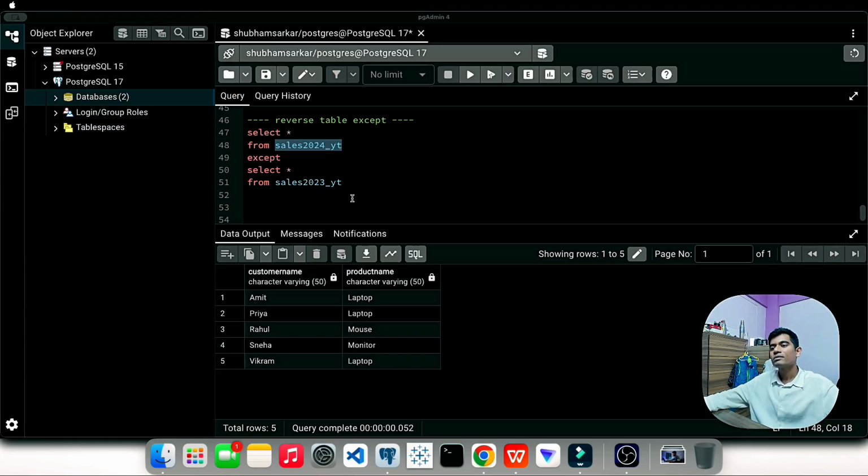Simple as that. If your recruiter says show me records in 2023 but not in 2024, always make sure to keep that table in the first place.